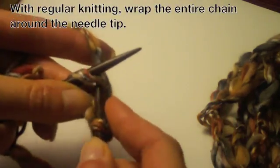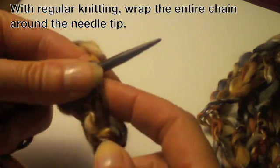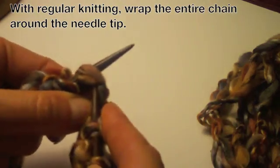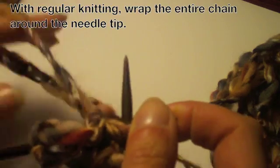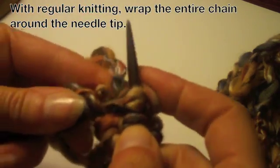You can knit with Ringo like a traditional knitting yarn, wrapping the entire length of the chain around the needle tip, as shown here. This is the technique of knitting you'll use for the Harris cowl, a free pattern coming out this fall.